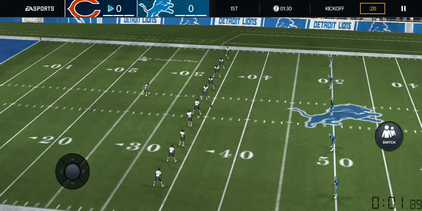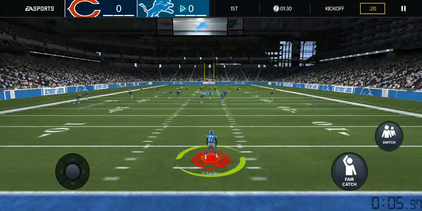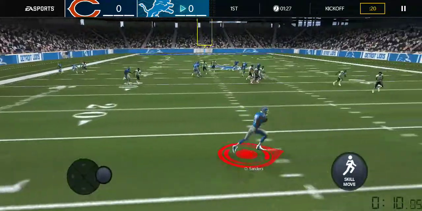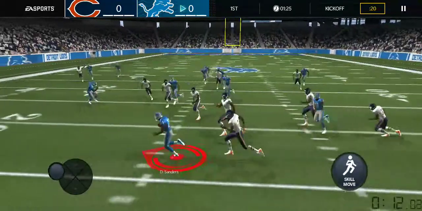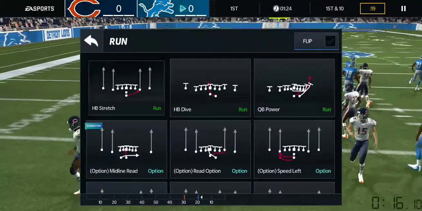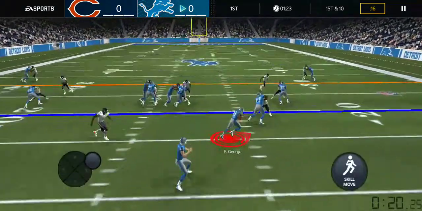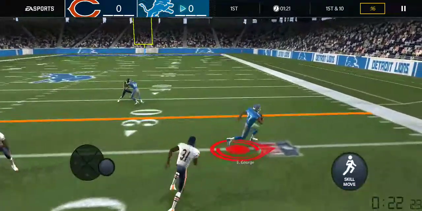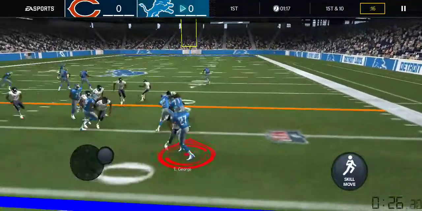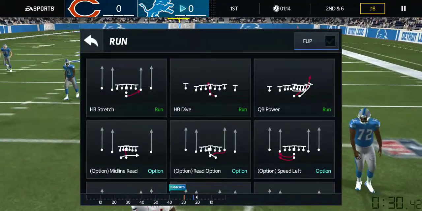So you start the timer on selecting the kick return or kickoff, and the whole point is just to have the ball as long as possible. So we're just gonna run the ball. You don't want to go out of bounds, and you don't want to get a first down too fast, because we want the ball the entire half. It's as simple as that.